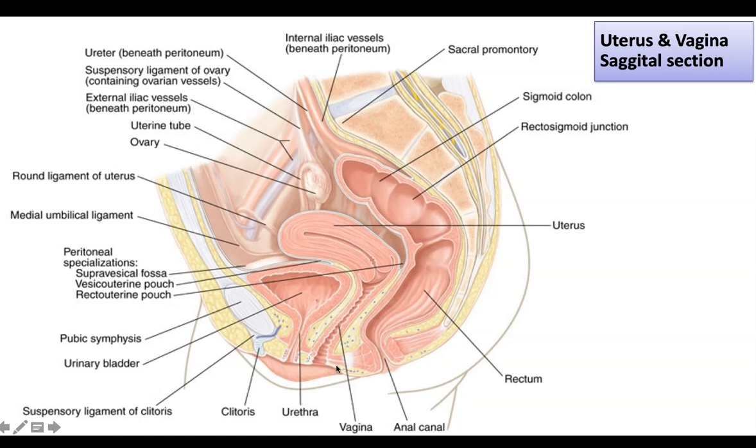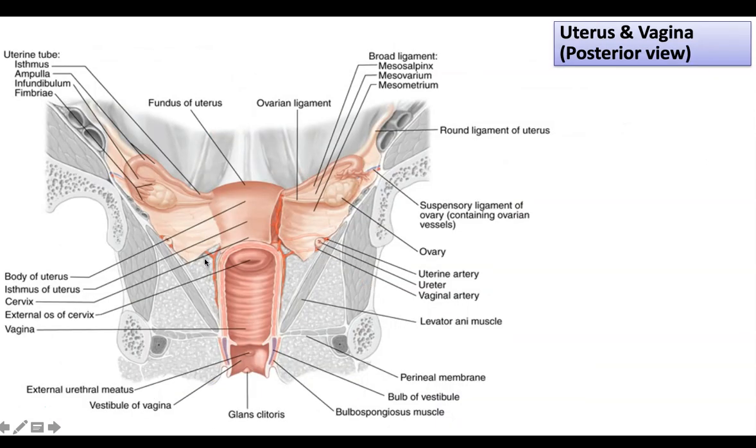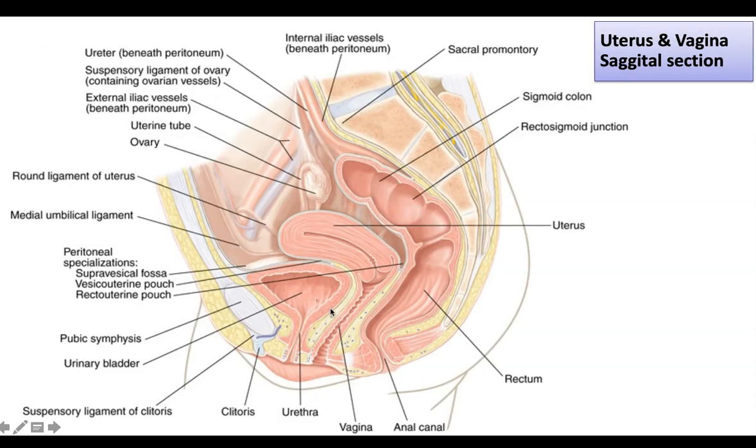The vestibule of the vagina has two orifices, the external urethral orifice and the vaginal orifice. The vagina is the birth canal, and it surrounds the cervix of the uterus, and it forms the fornices of the vagina. There is the anterior fornix of the vagina, this anterior space, the posterior fornix of the vagina, and on each side laterally is the lateral fornix of the vagina.